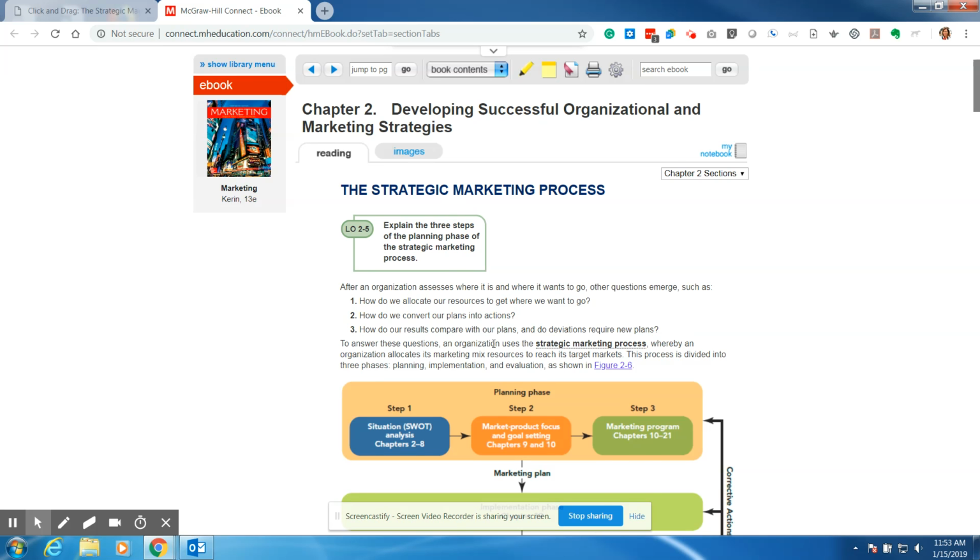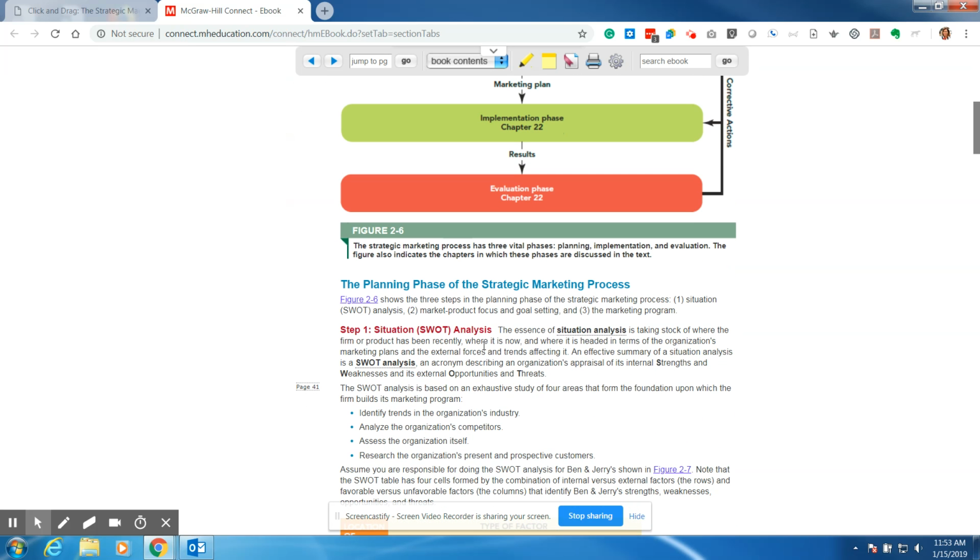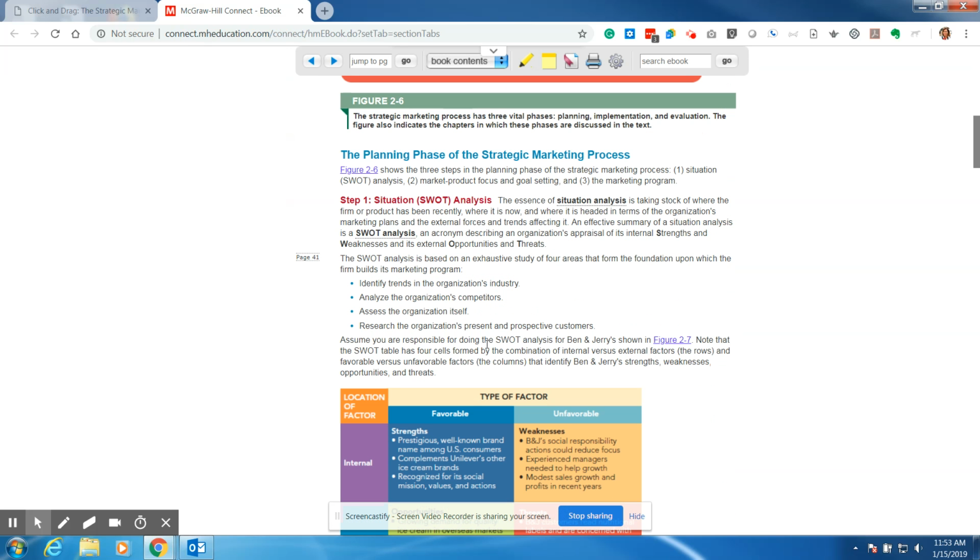And as I read through this information, I find here that the first step is to do a situation analysis using a SWOT, and it tells you what the steps are to complete a SWOT, which are identify trends in the organization's industry, analyze the organization's competitors, assess the organization itself, and research the organization's present and prospective customers. So I can see this is step 1.